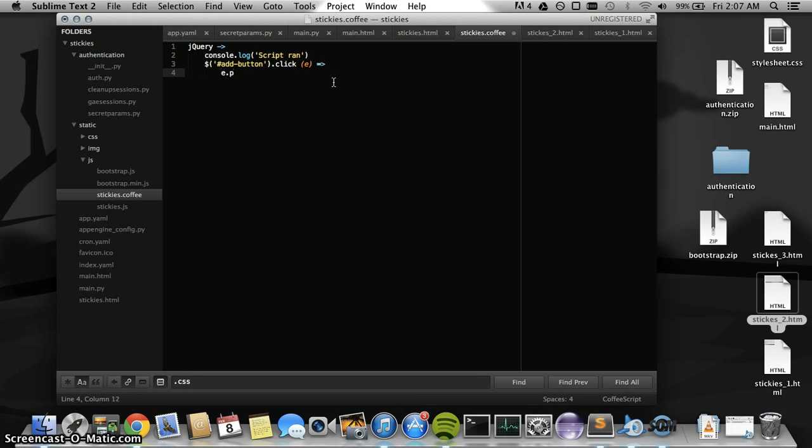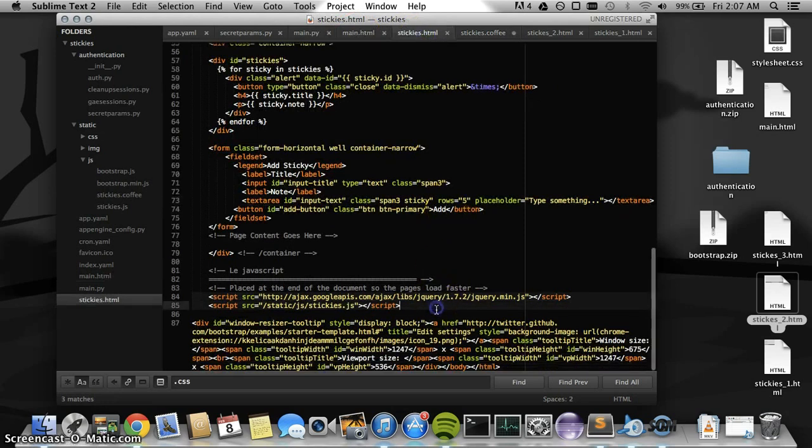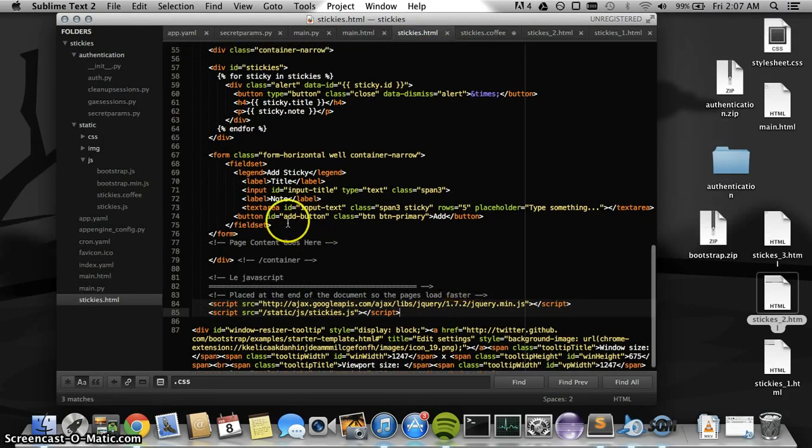Now, because it's a submit button, one of the default things that happens with that is it'll trigger a post request, but we want to actually stop that one because we want a more dynamic response that shows up immediately on that page. So here you can see the button right over here, and it's ID'd by add button.